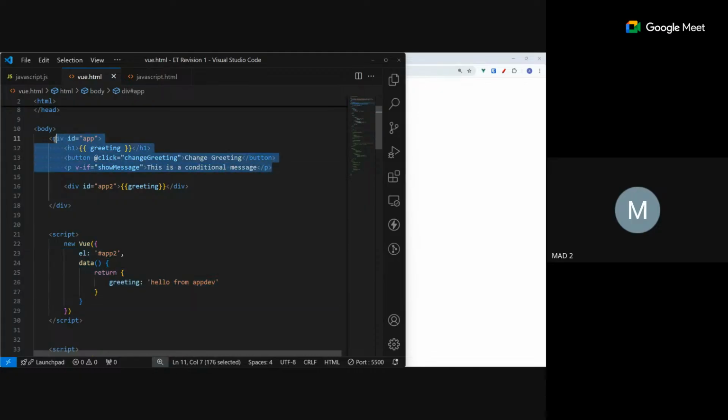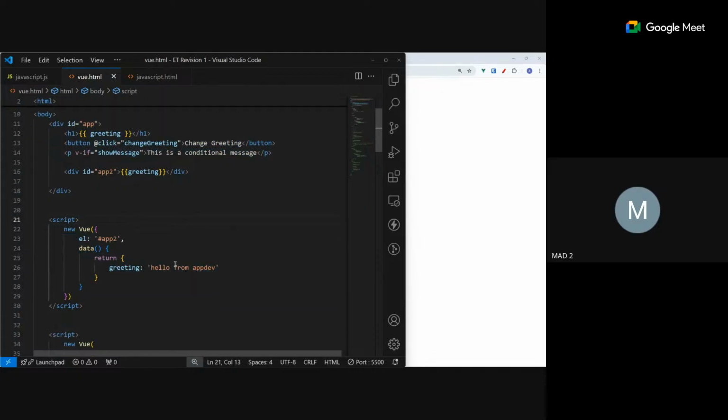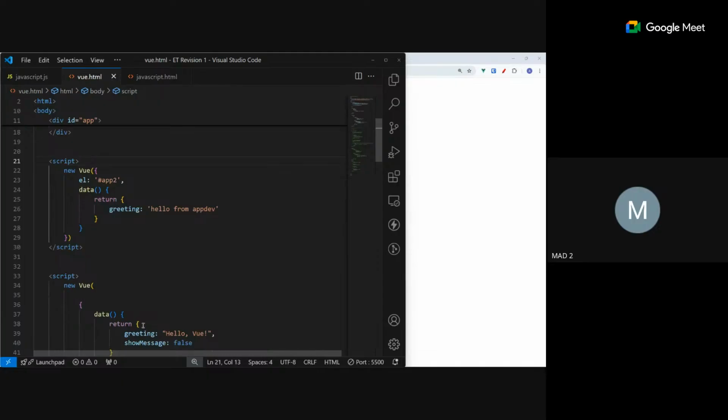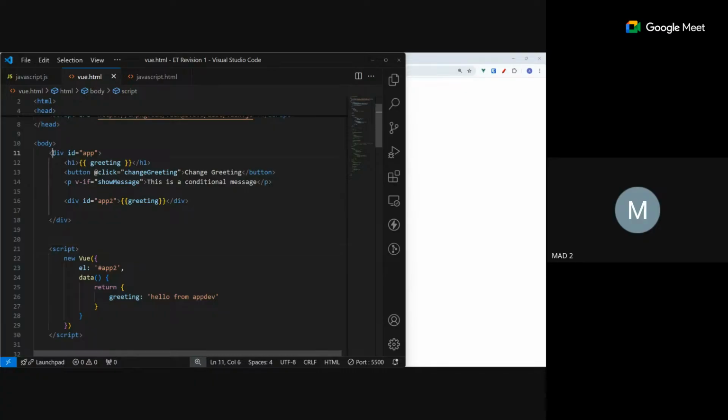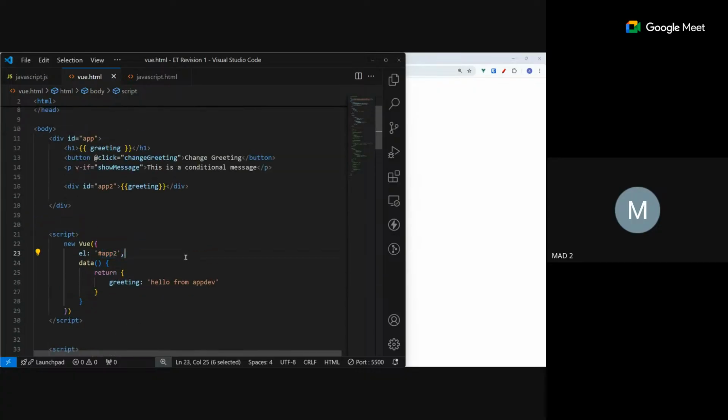Everything else is still the same HTML. And now the second Vue instance gets mounted. So now this particular thing is being controlled by the one below. So this does not affect anything. Everything here is being rendered. This is being controlled by this Vue app2 and the one below. So that's when it does not take effect.